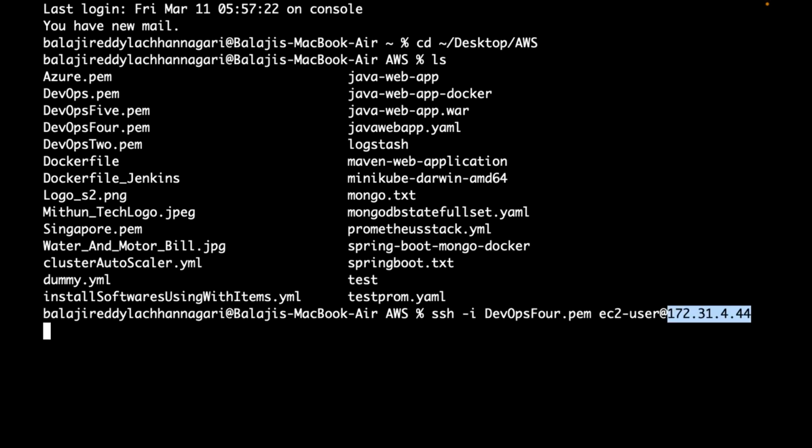Even though port 22 is open for everywhere, why still? Are my source, my laptop, and the server I'm trying to reach in the same network? No, they are in two different networks.